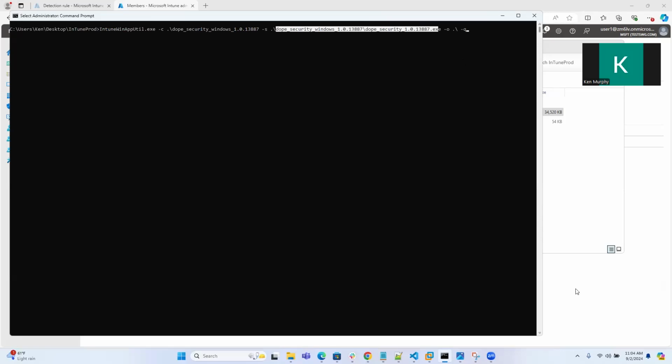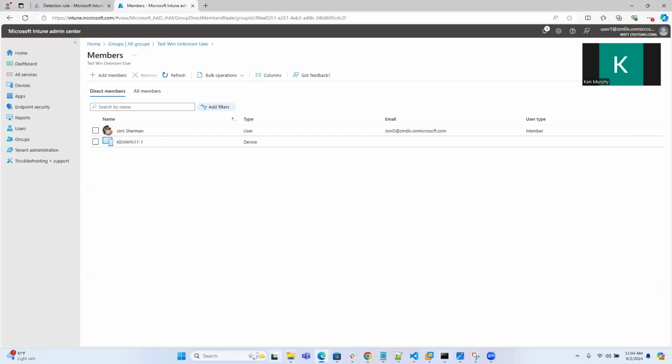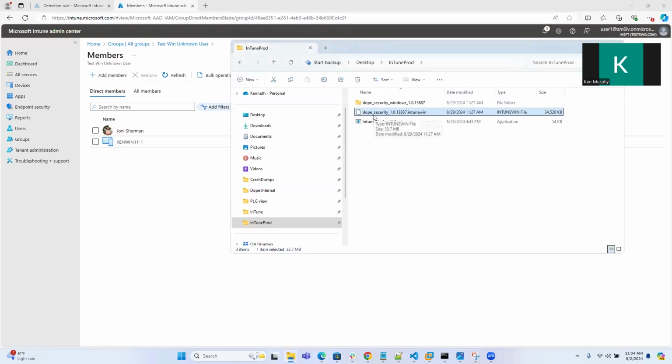When you run this, it will, as I mentioned, generate the output that you're looking for in the application, which will be this dope security 13887.intunewin, which we will use in Intune to upload a package.